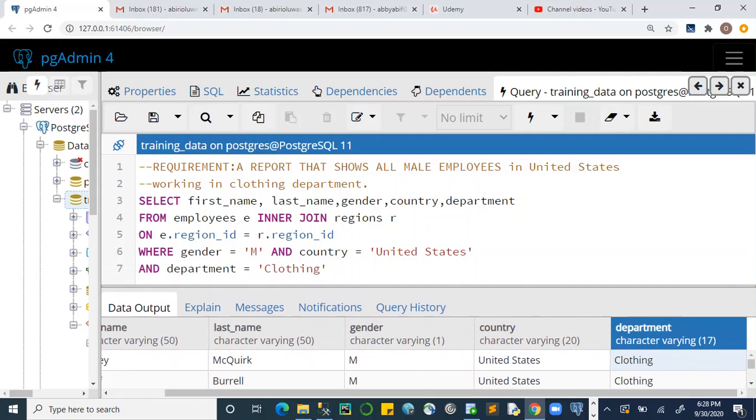So if there's any query I'm writing that you don't understand, it means you've not been following all the previous tutorials. If you really want to get a grasp of this, I will advise you to go back to previous tutorials where all these concepts were taught, how to use where, why we are using column, single quotes, and all of that. So if there's anything you don't understand in this, please look for my previous tutorials on this particular course, and you'll be able to understand where we are.